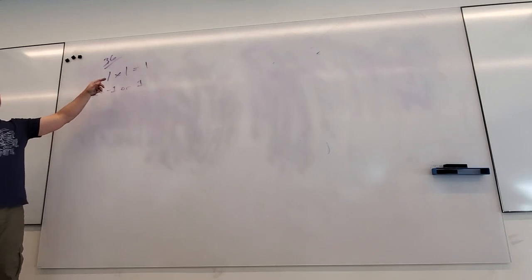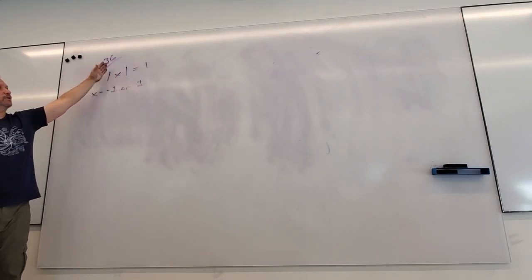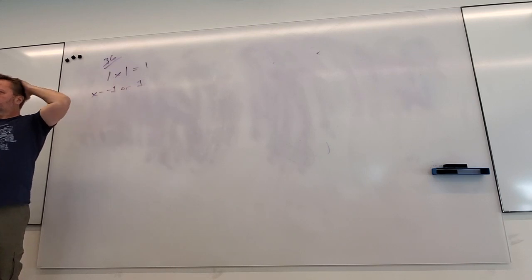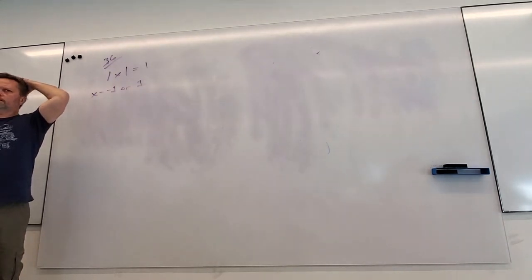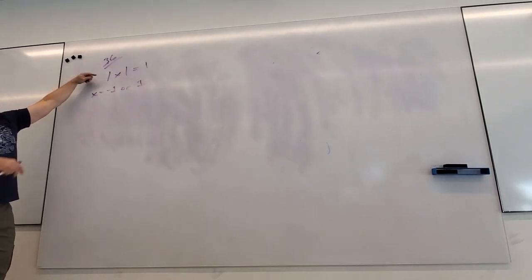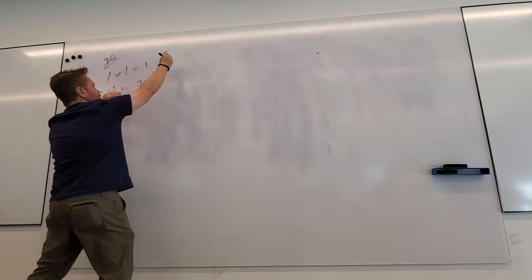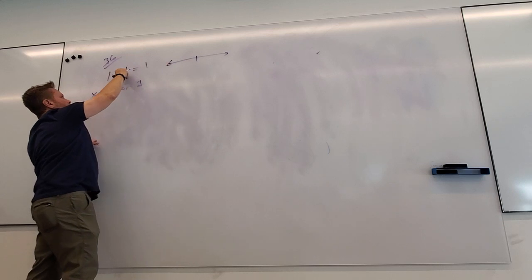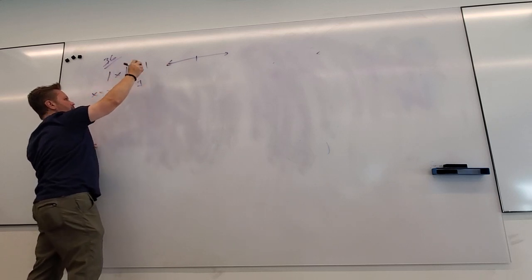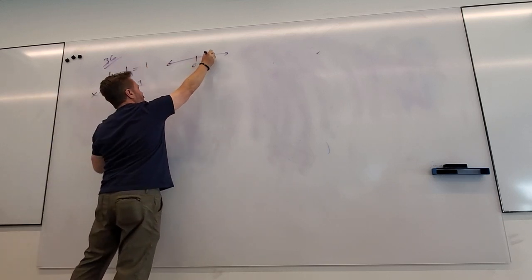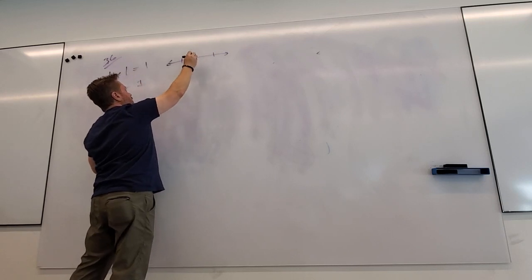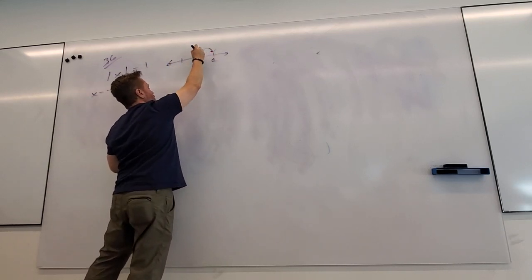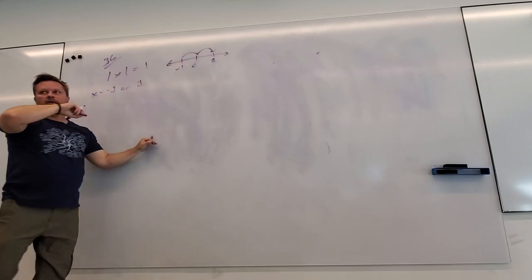So what I'm really asking myself is, what could I put in place of x so that when I take an absolute value, I get 1? There are 2 possibilities. You guys all with me? Also, you can think of this visually. Absolute value means distance. This is talking about how far away from 0 I am. So how many numbers are 1 away from 0? This one, that one. That's why I got those 2 answers.